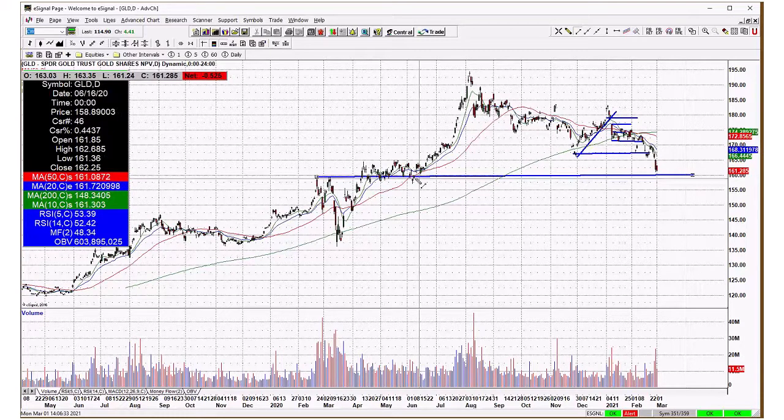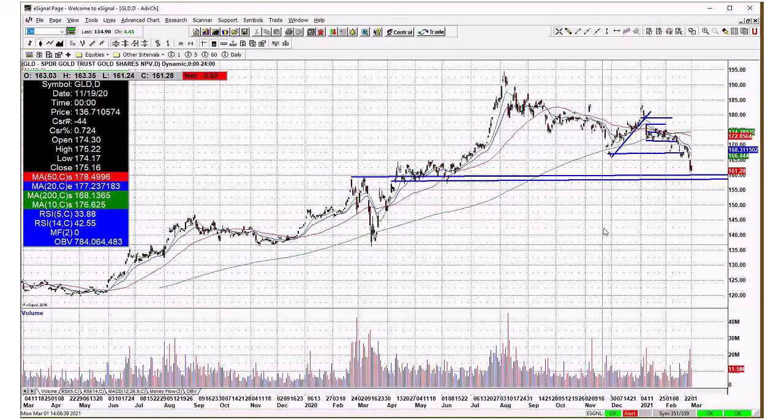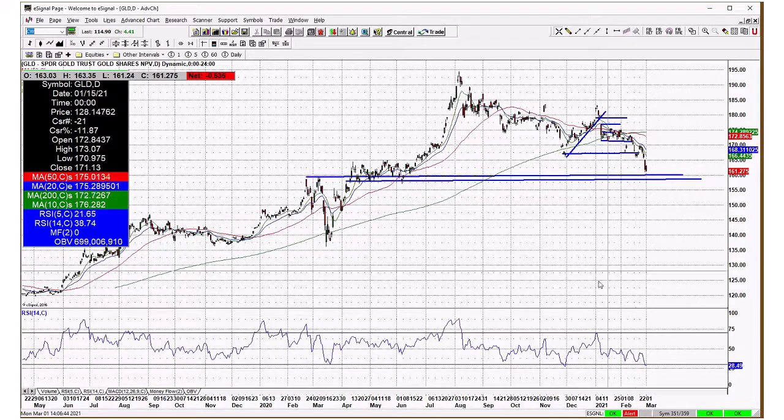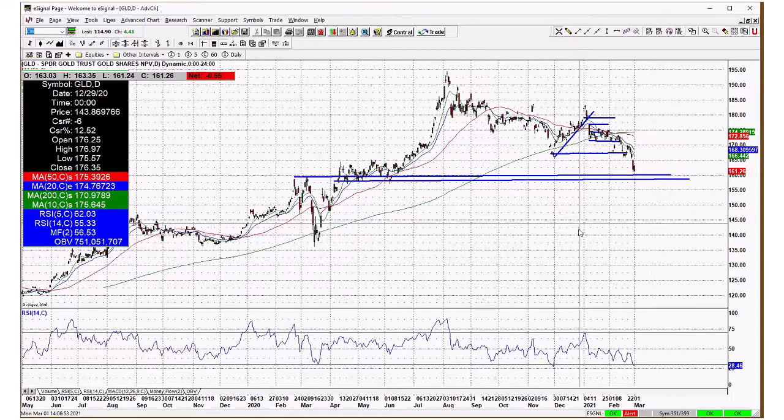You have to assume it's probably going to break underneath it, and then you have to get some sort of reversal. I'm not really a huge fan of watching things break down and trying to find bottoms in them. But you do have RSI getting into oversold territory, below 30. So that's going to be on the radar of anybody who's trying to buy a dip here. So I would say anywhere around this 160 vicinity is worth a look.